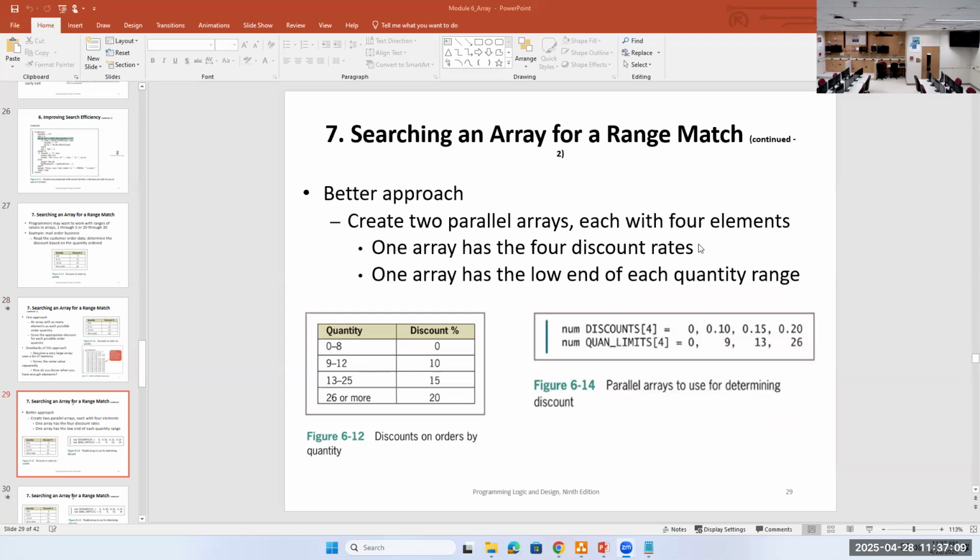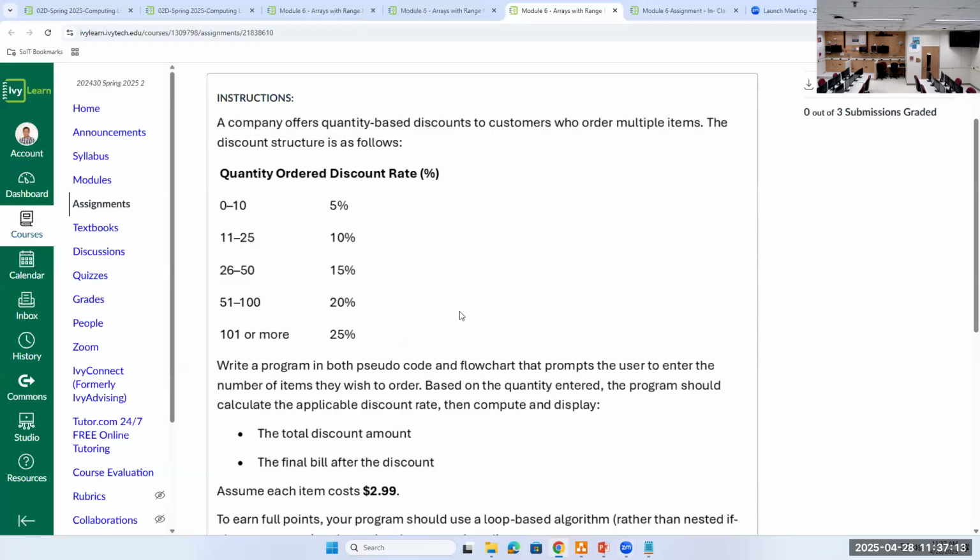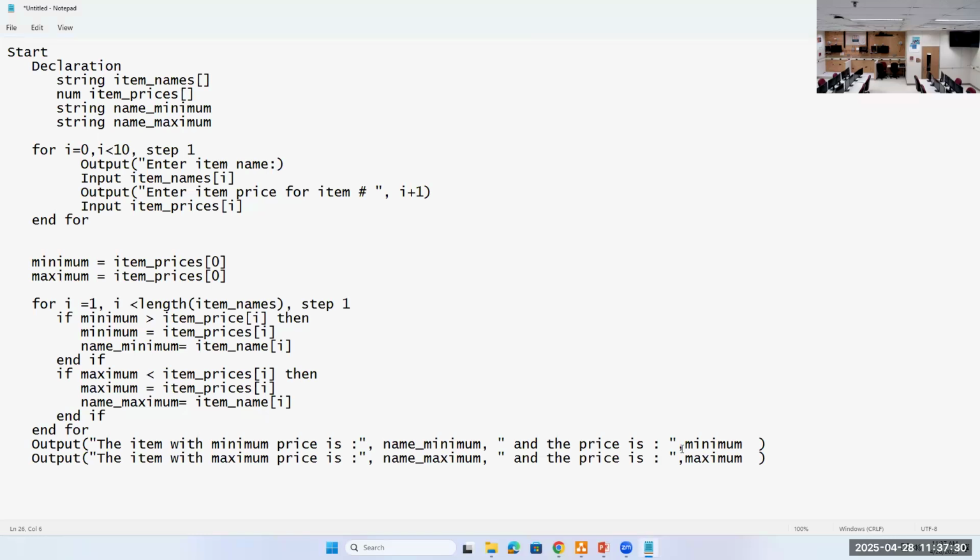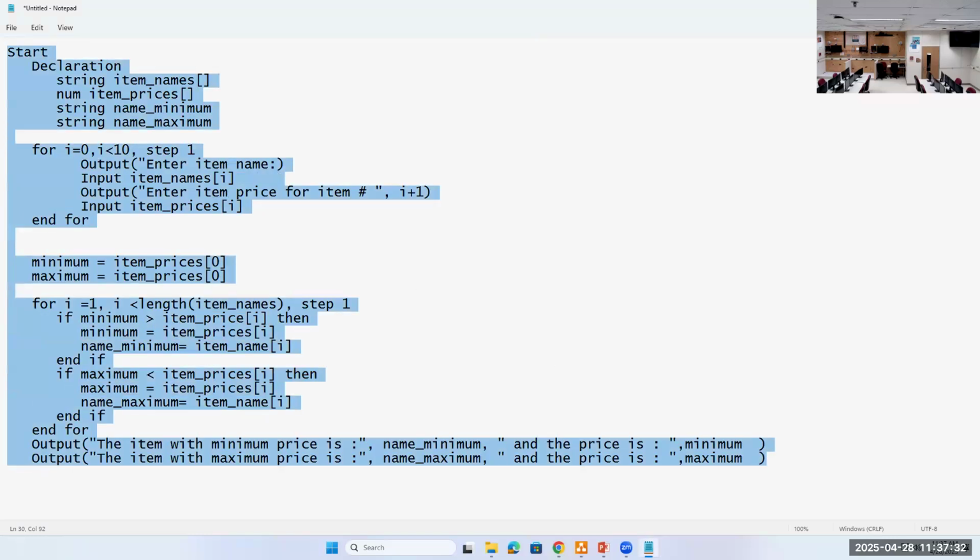So if you look into the instruction here, what do you think? You have the two parallel arrays, right? One is for the item order and one for the discount rate here, right? How many elements is the array? How many? 5, right? And also think about this one here. I put it, I delete it here, right? So I have two parallel arrays now.